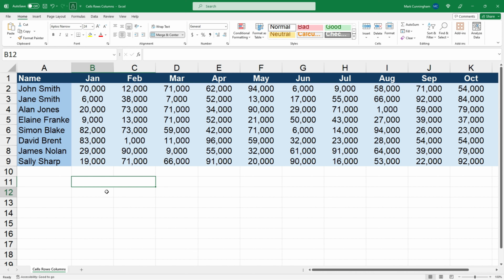So I could actually do that, and then I could hold down Control and select some more cells like that, click on merge, and you can see that they're all wider than the individual cells that I've got on the rest of the spreadsheet. Similarly, you could do it this way. I could select cells like that, click on merge, and you can see that that's longer than the other cells. And you can even go across multiple rows and columns like this and click on merge like that.